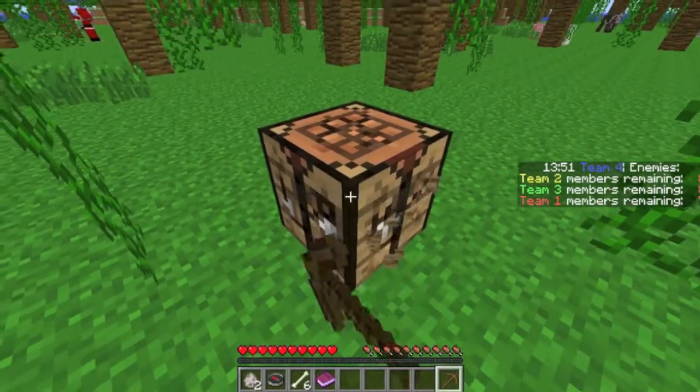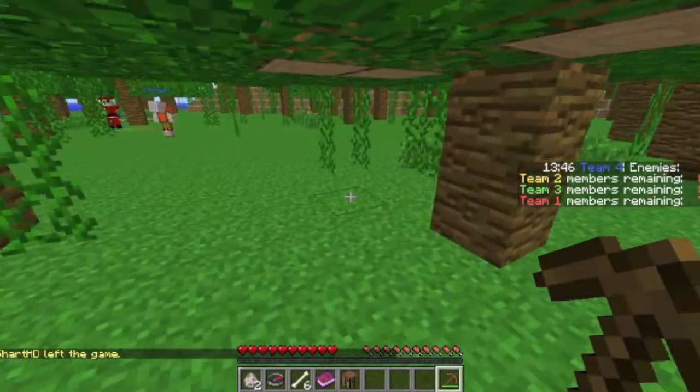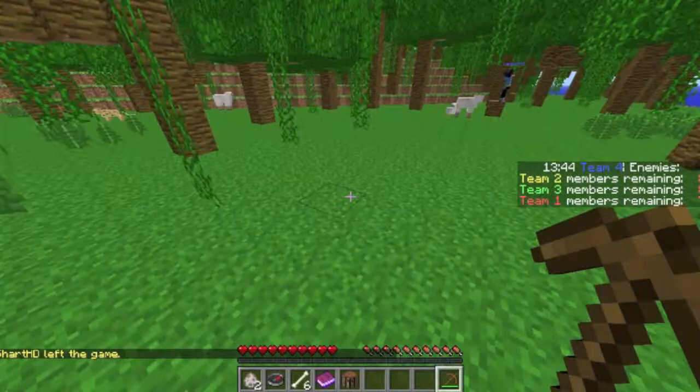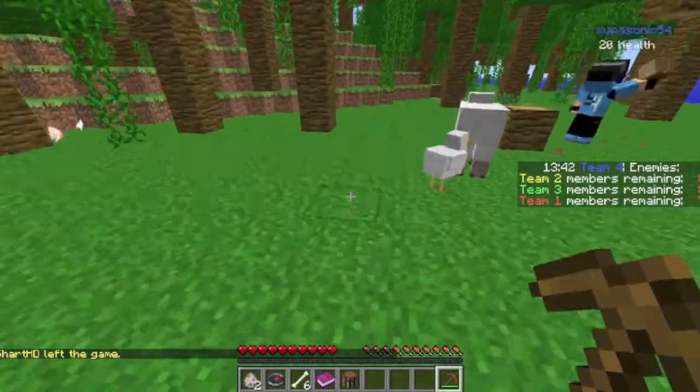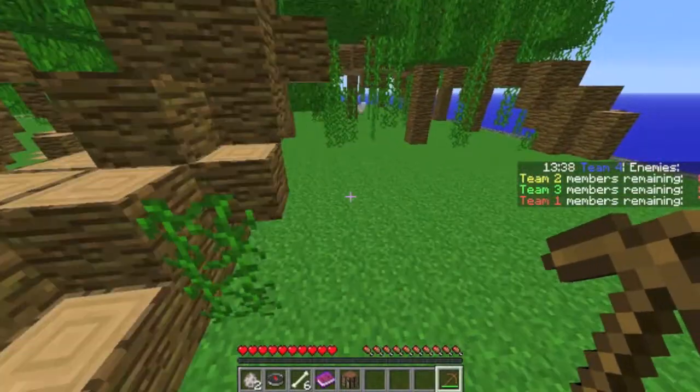Always keep a crafting table on you. It's very important. You don't want to lose it. Now find a cave. You can dig down, but it's better just to find a cave opening.